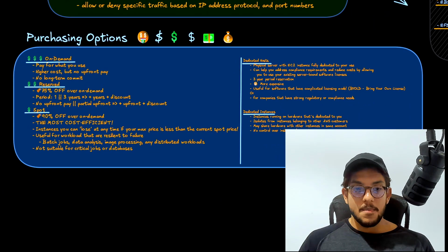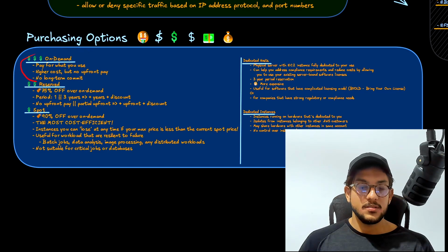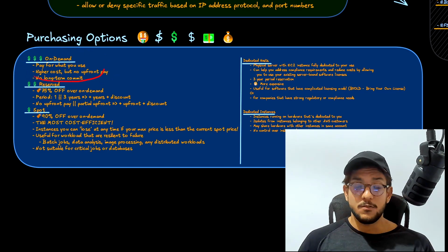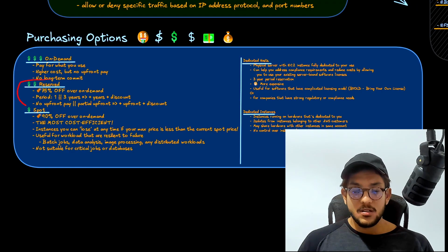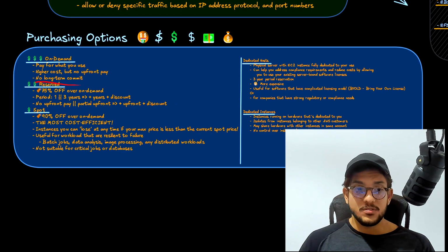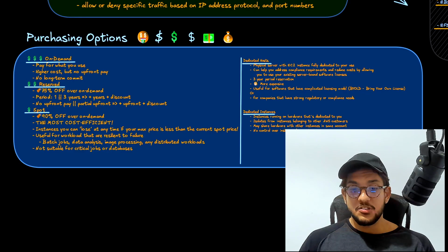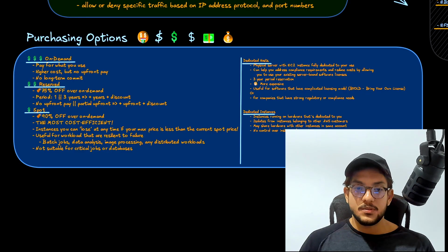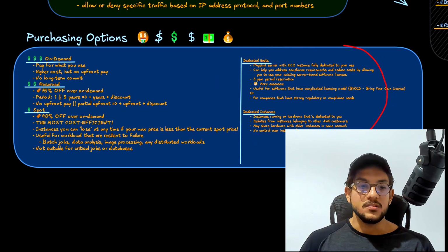Let's talk money now. There are basically 4 ways to pay for EC2s. On demand, pay by the second, no commitments, like taking taxis, convenient but expensive for long-term use. Reserved instances, commit for 1 to 3 years and save up to 70% in costs. Spot instances, up to 90% off, but AWS can take them back with just 2 minutes notice. Perfect for batch jobs, run your nightly processing on spots and save a fortune. Dedicated instances, your own physical hardware, pricey but sometimes necessary for compliance reasons.